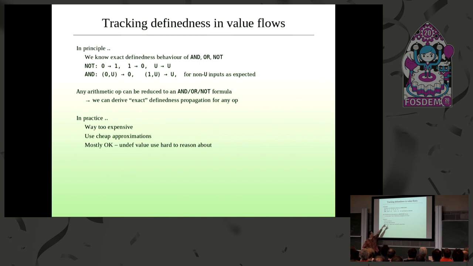So here I really wish I was taller, right? So in particular for NOT, we can see that if you put in undefined bit, then you're going to get a resulting undefined bit. And for AND, if you AND one with an undefined bit, you're going to get an undefined bit, which is not surprising. But the important thing to know about AND is that if you AND zero with an undefined bit, then you get zero. So it actually removes undefinedness from the system.